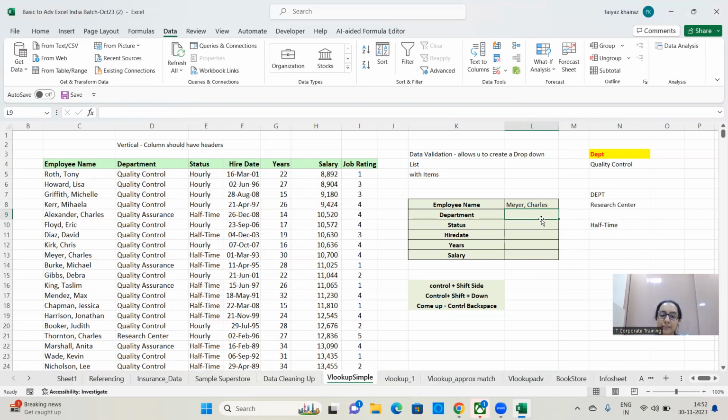But before I apply the VLOOKUP, I have a question for you all. If I tell you that you have all used VLOOKUP in your day-to-day life, but you all are just not aware of it, you will all be surprised, right? Now, we all appeared for examination. And when the examination result is shared on the board or outside the classroom, we go and we perform VLOOKUP in a manner where we are not aware of.